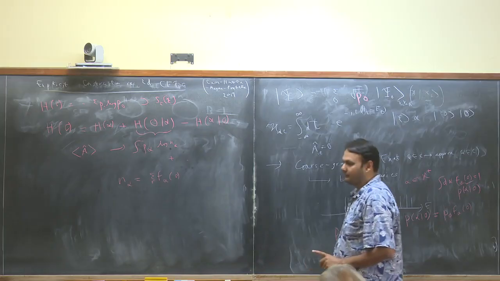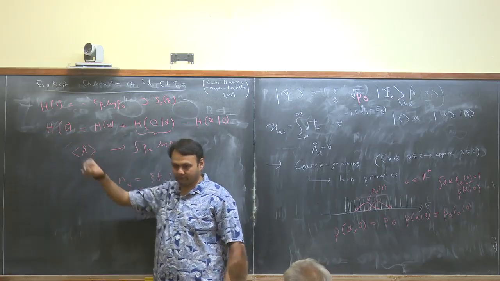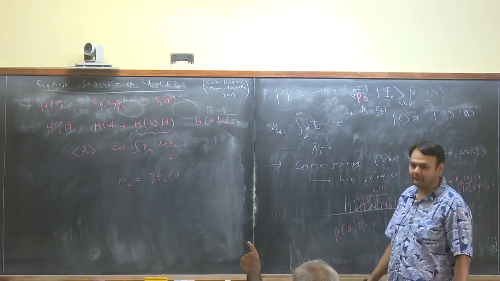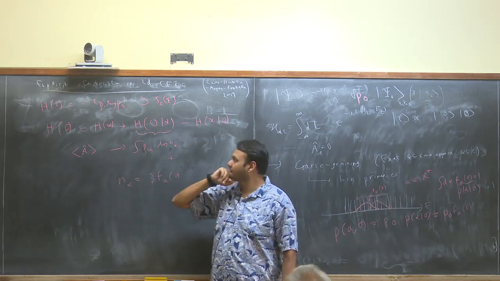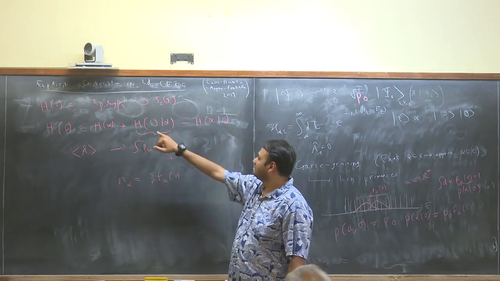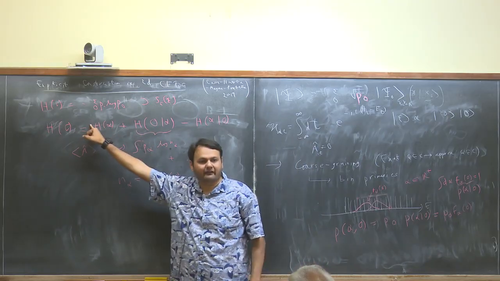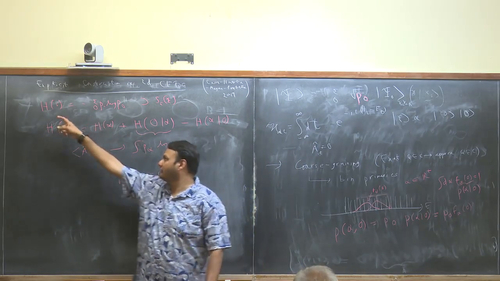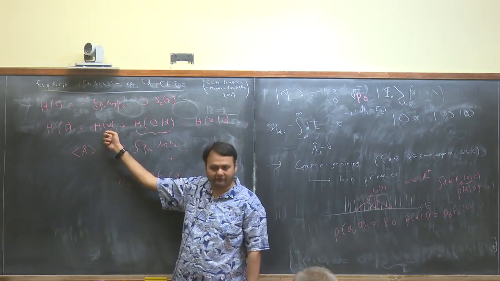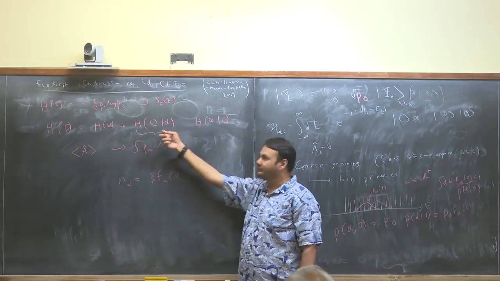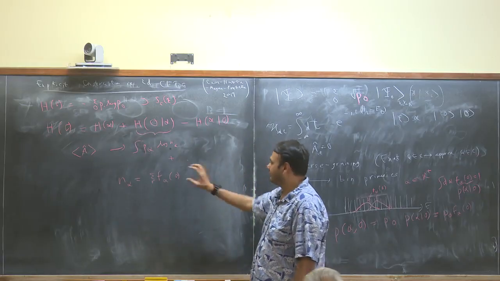Sorry, just let me understand this. Is H of O the Shannon entropy over the variable O? By definition, H of O is minus the sum over O of P of O log P of O. And H of alpha will be minus the sum of P alpha log P alpha. H means Shannon entropy. So H of O means Shannon entropy over the O variable, and H of alpha is the Shannon entropy over the alpha variable. Oh, I see. This is the conditional Shannon entropy, and this is the other conditional Shannon entropy, which I will define tomorrow. I just want to give you a preview of where the area operator will come from.